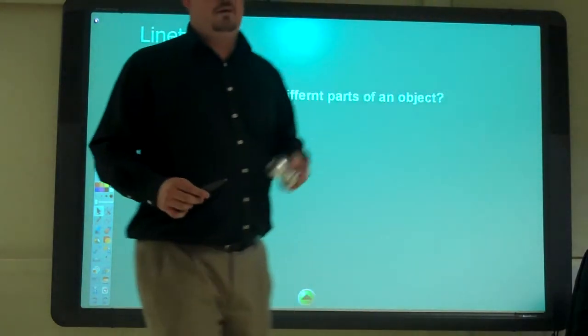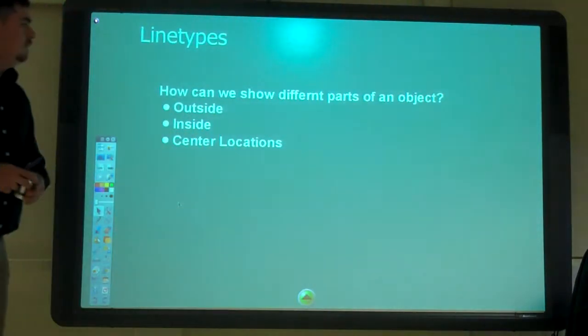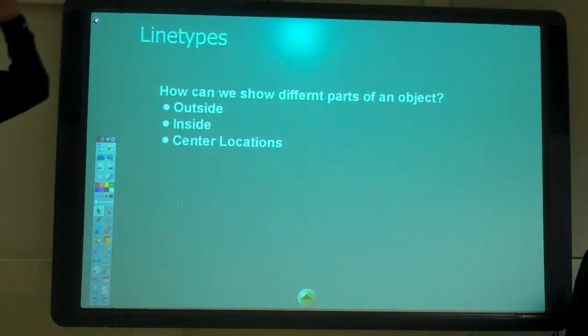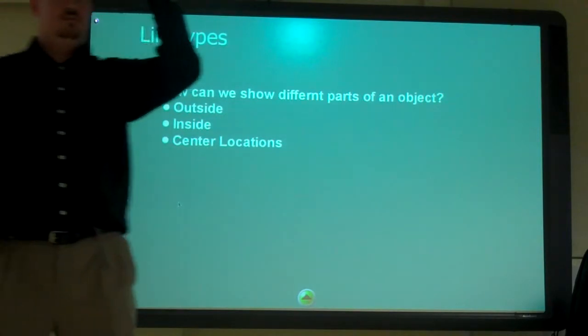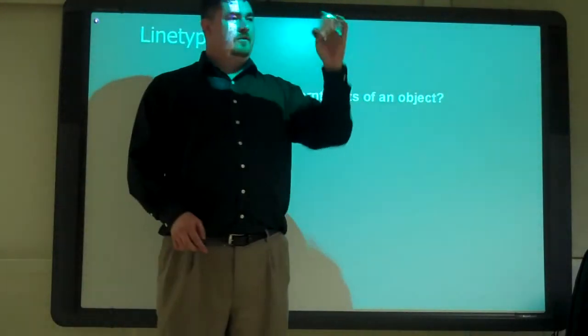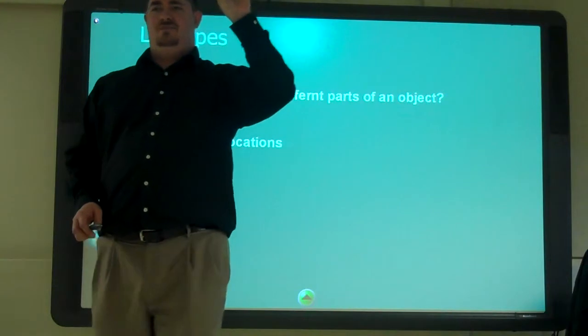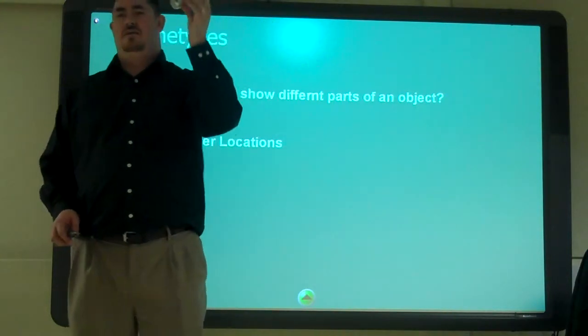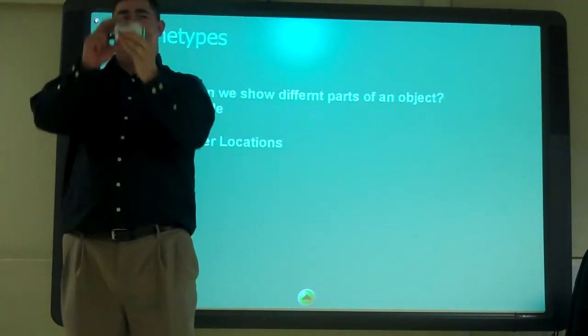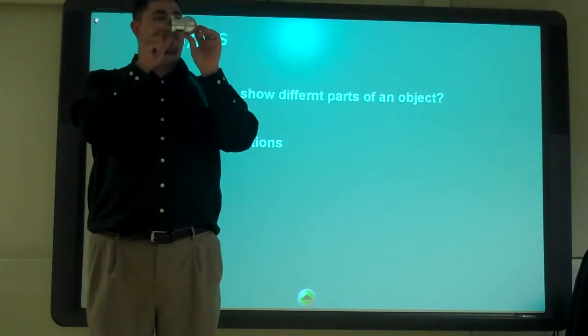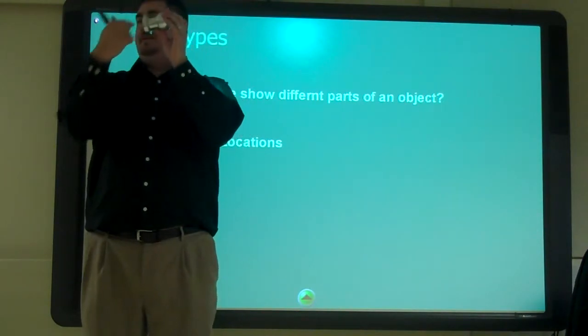We're getting a little pre-emptive on next week. When we're drawing an object like this, we've got three different types of lines we want to be able to draw. We want to be able to draw the outside of it and see the shape on the outside.